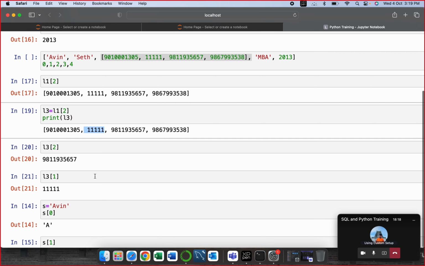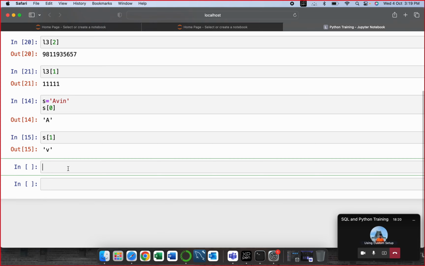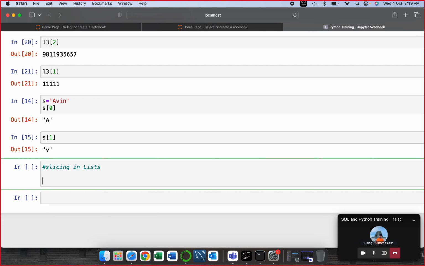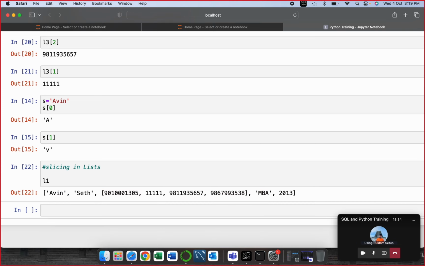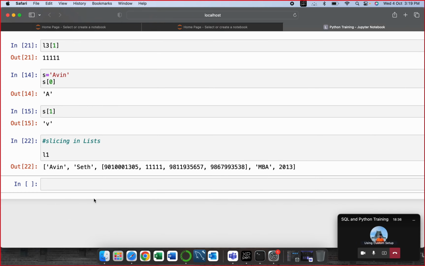Yes. Okay. Now, like we had slicing in strings, we have slicing in lists as well. How do we do that? Let's take the same list, L1. The list L1 has all these elements.